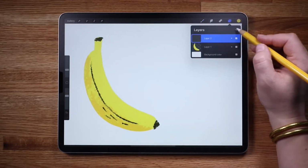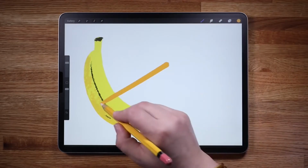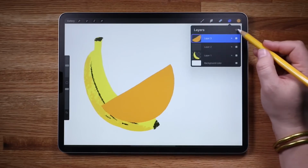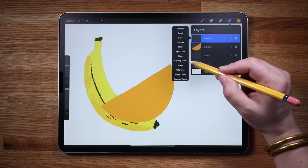Let's add a new layer. I'm drawing a half circle shape and erasing a bit off the top to give me nice sharp corners. To do the inner orange sections, I'm going to create a new layer, tap it, and turn on Clipping Mask.